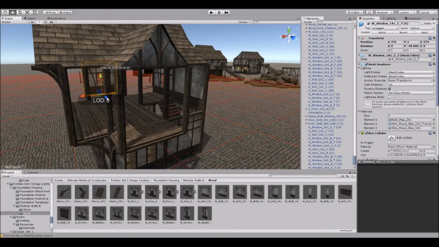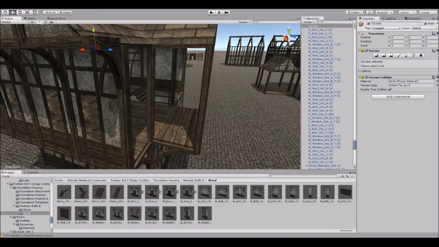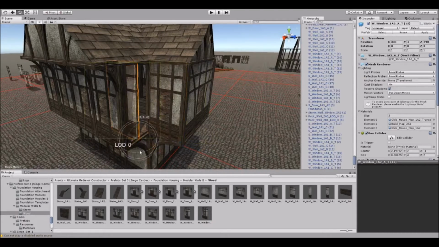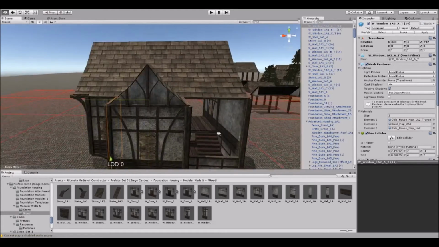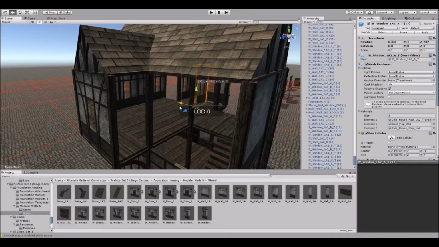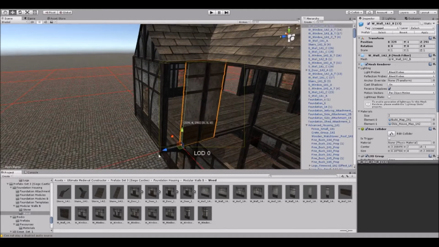I'm just using Control D for duplicating, and I'm rotating as needed. We have the half windows with windows or without, and I'm just going to put a bunch of windows, because why not? I like how they look. Let's put some here and here. The rest will just be a basic white wall.